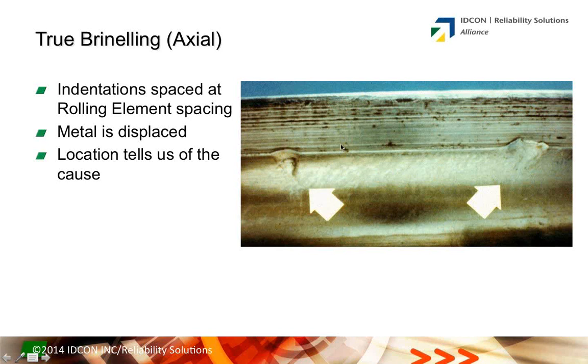Now this is a part of the bearing. This is actually a single row deep groove ball bearing. In this bearing, the ball is designed to run right down here, right down the middle. So the fact that I have damage indented to the side here tells me a lot about what caused that. First of all, if the motor had been dropped or the machine had been dropped vertically, the damage would have been sitting here in the middle of the race where it normally should be. So the fact that the damage is on the axial loaded side of the race, what does that tell you?